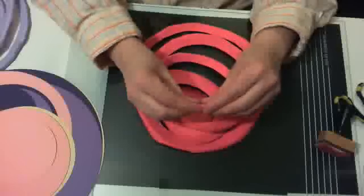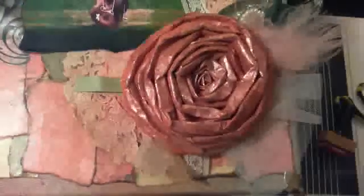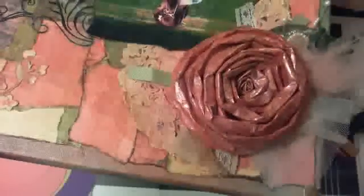A 10-inch circle turns out to be, let me get the canvas that I did. It has a 10-inch rose on it. It's pretty good size. See? That's a 10-inch circle right here. And let me grab my ruler. I can tell you what the diameter is across. It is about 4 inches across. So it's a good 4-inch rose.